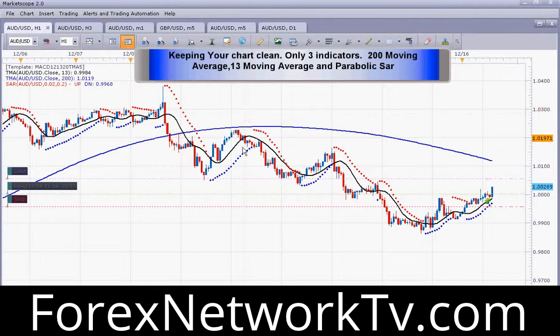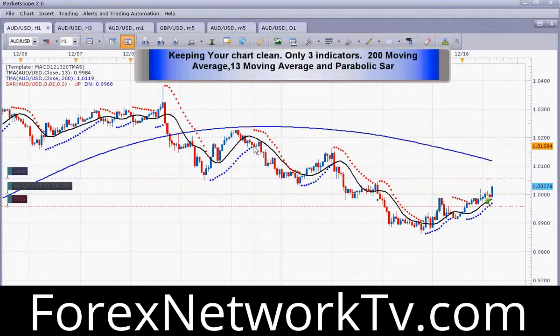So what happened is I waited about 4 hours later. 3 hours later, the 4th hour, there was an entry. This candle here created an entry because it hit the parabolic SAR, and that condition had already been met, that price closes below the 13 moving average. So at this candle I would have taken the trade at 1.0169, and your stop loss would have come 1 pip above that parabolic SAR.